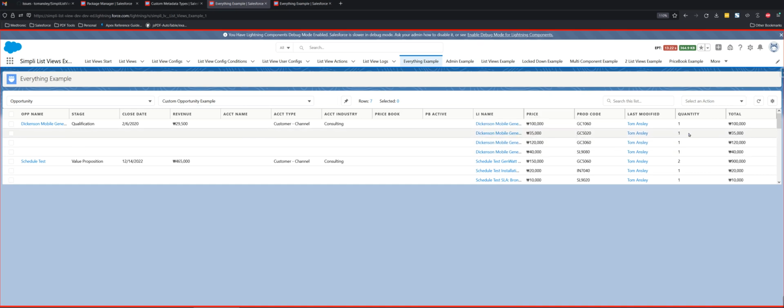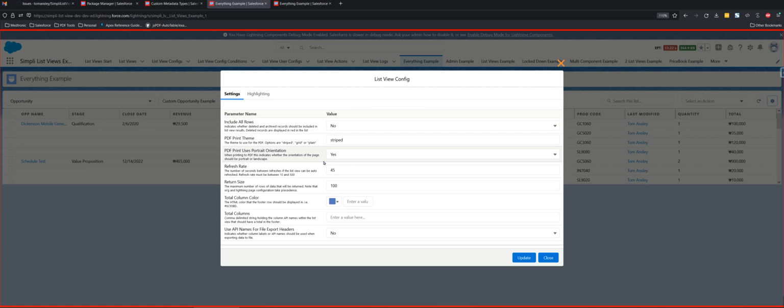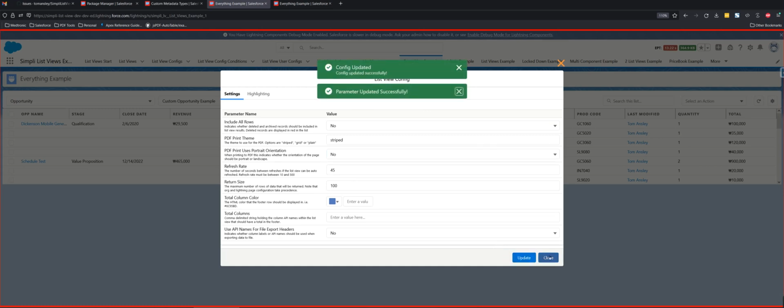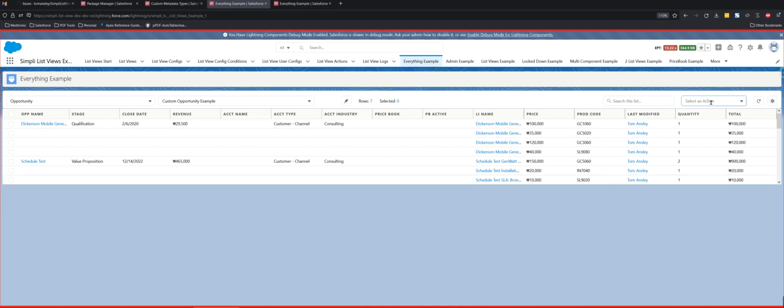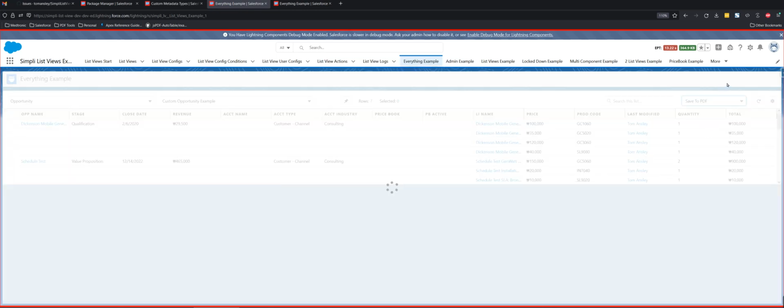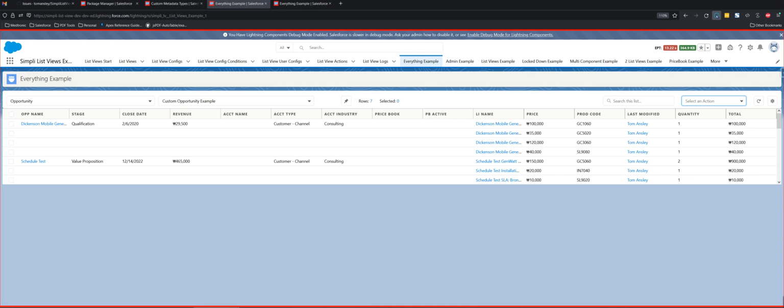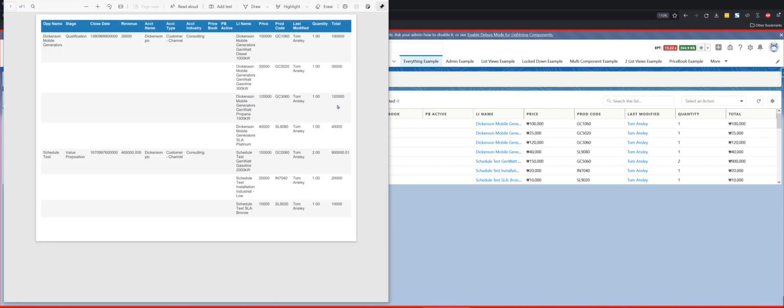Obviously, this is a big wide list view, and so it probably makes sense for us to use landscape, and we can leave it at striped. We'll update and then close, and then if we save to PDF, we can see the data.